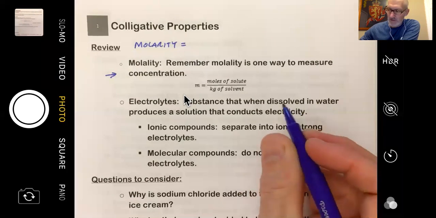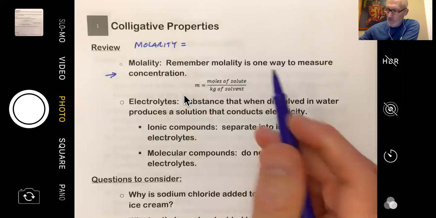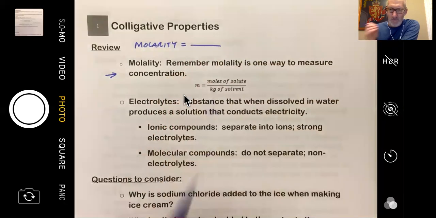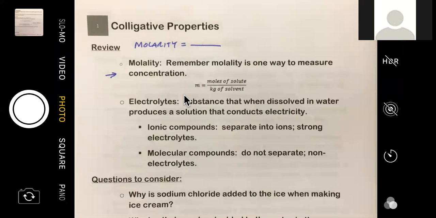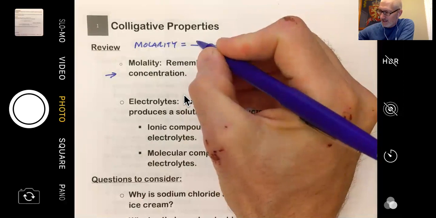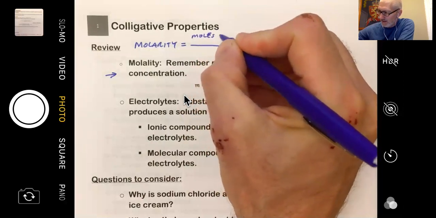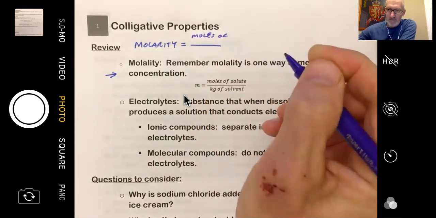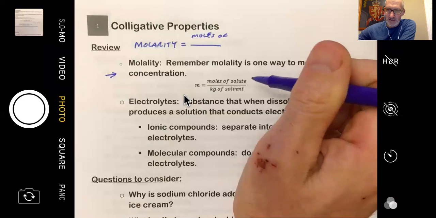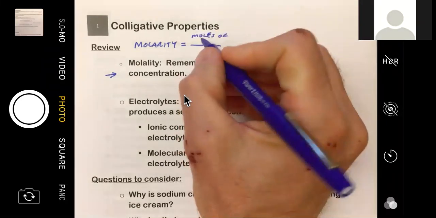No? Okay, that's okay. I'm going to go over to Stella. Do you happen to remember what the formula for molarity is? M equals n over V. Yep. And the n is moles of what? I'll give you a hint. Moles of solute. Yep.